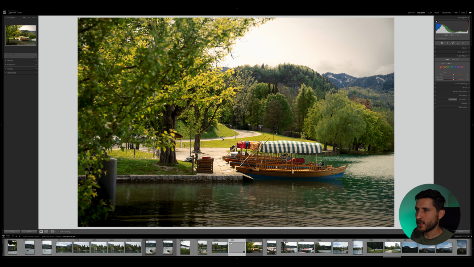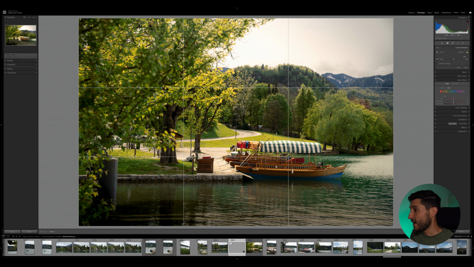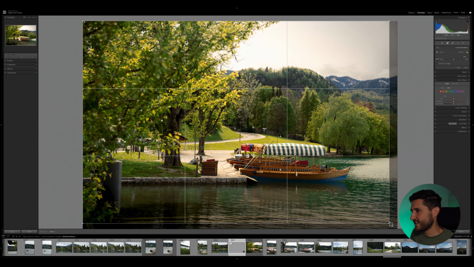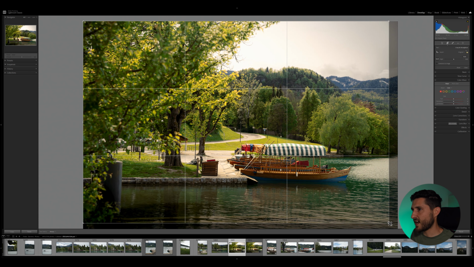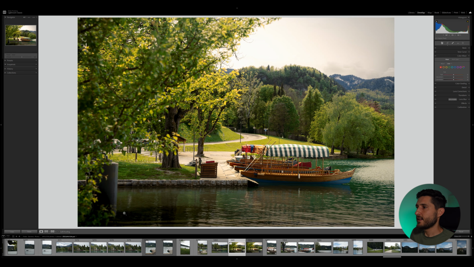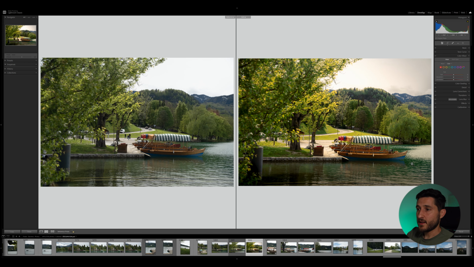We have the image cleaned up of the stuff that we had before, and now I'm going to once again move my crop just slightly because I think it can look better. So after that final crop, let's compare the before and after, and right here you can see that this generic shot of a lake in Slovenia has been transformed into this dreamy and soft glow scene, which obviously looks much better than what we started with.